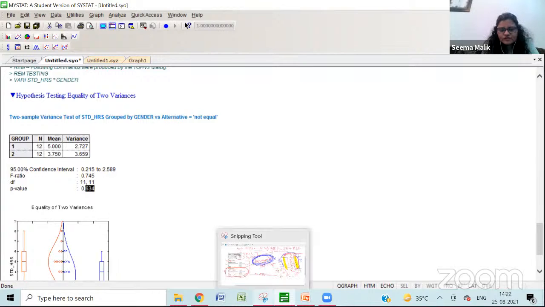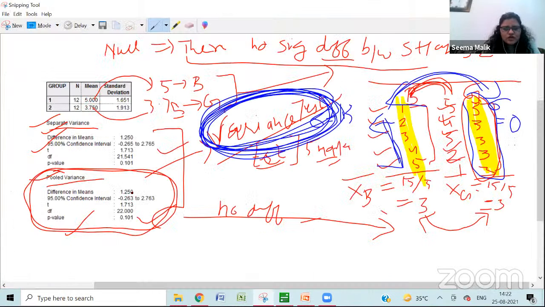Now we are moving further towards the result of this test. So now can anybody tell me from the participants, now that there is no difference and the variances are same, what part are we going to report in our research? The first one or second one? Separate variance or the pooled variance? You can type in the chat box if you are understanding. Okay, yes, pooled. Yes, pooled one. Very good. It means you are understanding everything.